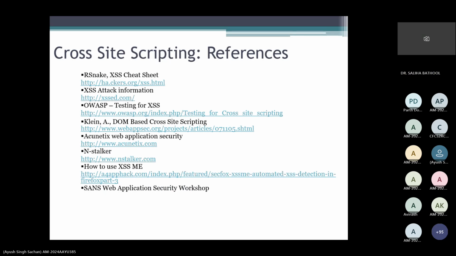These are some references which I want to share with you all, so that it will be helpful if you want more information on security attacks and how sites are being attacked. Two years back, I think Uber, everyone knows about Uber, was also hacked.